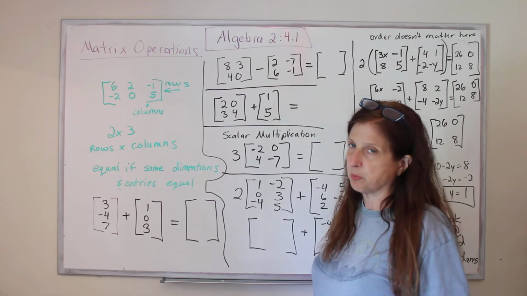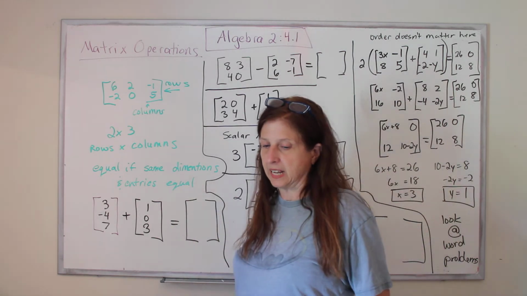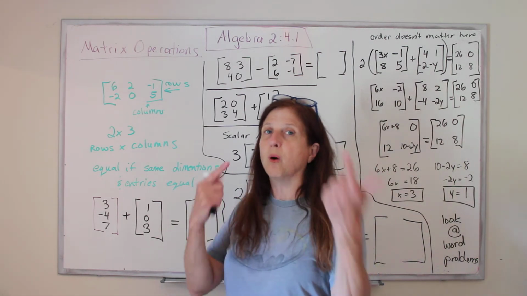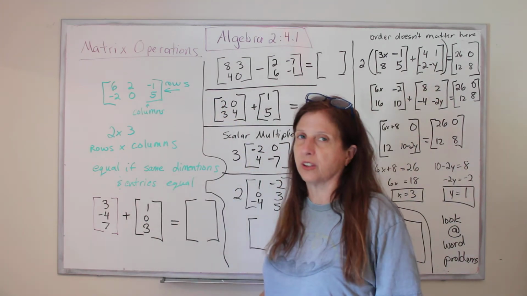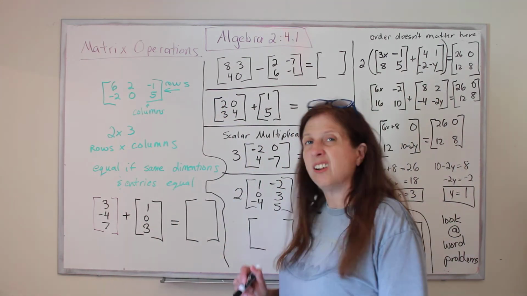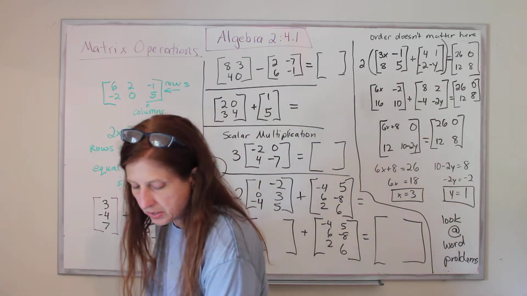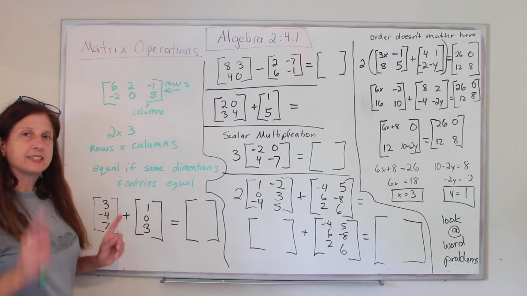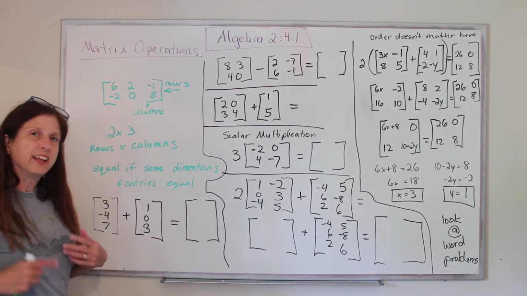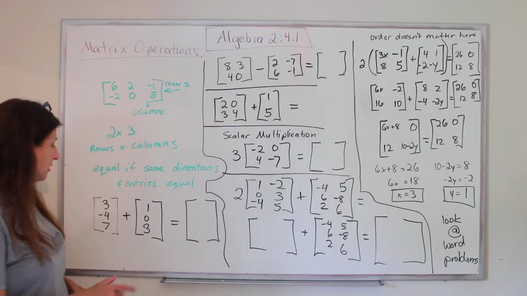So here's our first problem. Now, this is something that is actually way easier to learn with you watching me do it than looking at the book. And the book is just like, oh, this is so confusing. But when you watch me do it, you're going to go, oh, this is so easy. So I'm going to get a different colored marker. Okay, so what you do is things in the same position are going to get the math done to them. Let me show you what I mean.